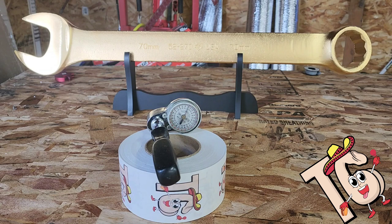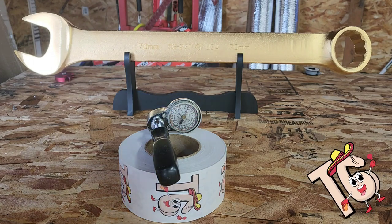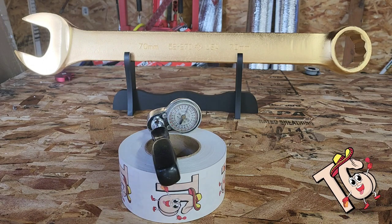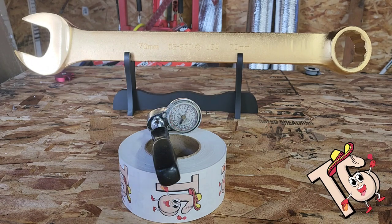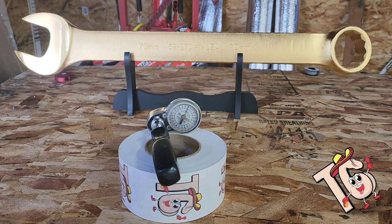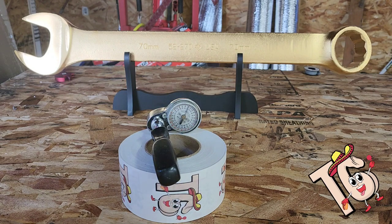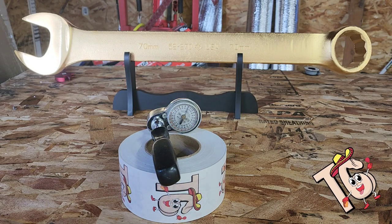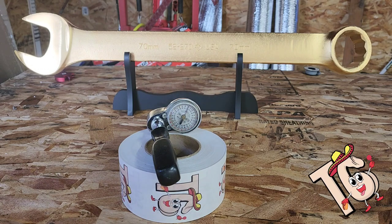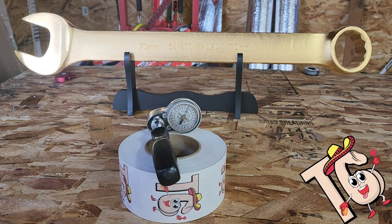The other day I showed you that beautiful Be Series/late 8 series Craftsman ratchet that I got from my neighbor Duane who passed away. Over the last couple days I've been up with Erna going through their shop and talking to her about some stuff. At this point she said the kids and grandkids have taken what they want, and if there is anything left that I am interested in, she would love for me to have it, and Duane would be excited to know that it got a great home with me.